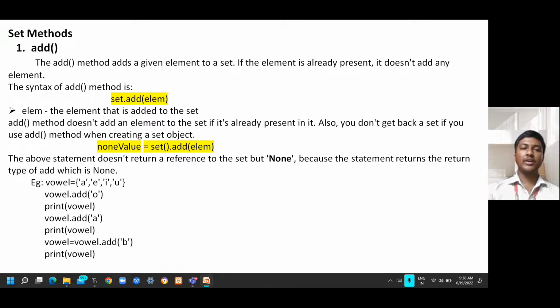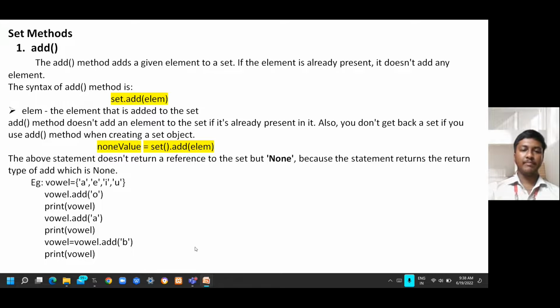The syntax is set.add(elem), where elem is the element that is to be added to the set. The add method does not add the element to the set if it's already present in it. The statement doesn't return a reference to the set but None.